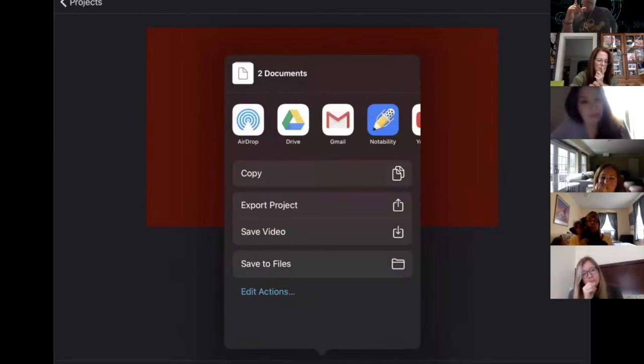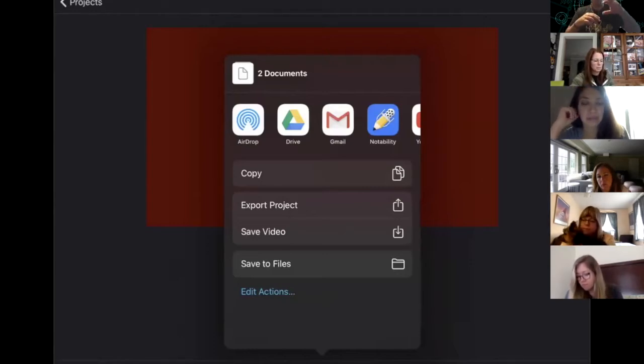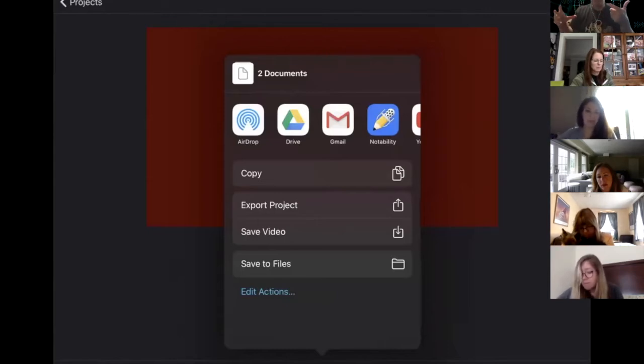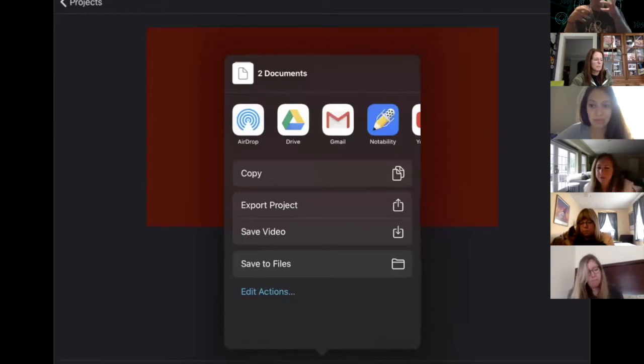Now, one thing I recommend is save it to the camera roll before trying to upload it to Drive. Because when you try to upload directly to Drive, and especially if we're dealing with kids at home possibly doing this, the device is connected to your Wi-Fi, and iMovie is trying to process the video and send it directly to Drive all at the same time. It may take longer, it may be slower. If you just save it straight to your camera roll, which is save video, it's not using the internet to process this. It's just using the device, it's saving it, then it's done.